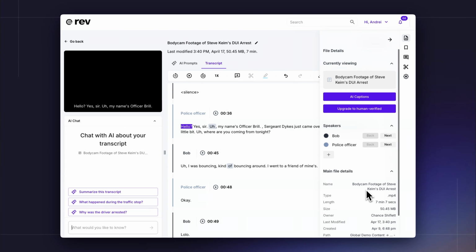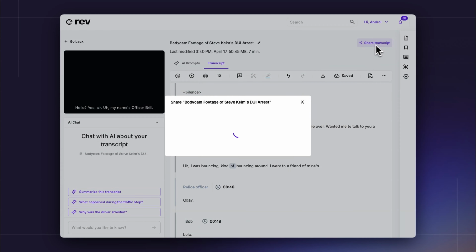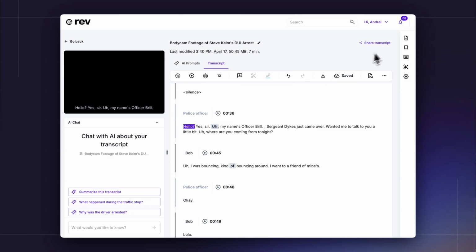You can also share this file, and we have many ways to share. You can see we share right here. We also have the ability to share right here. And this is really powerful. You can share with just one person on your account. You can share with everyone on your account. Everyone gets notified and they see it in their file shared with me in the left-hand portion. And you also have the ability to share externally if you wish, even with people that don't have a Rev account. So more coming soon as we deep dive on sharing.